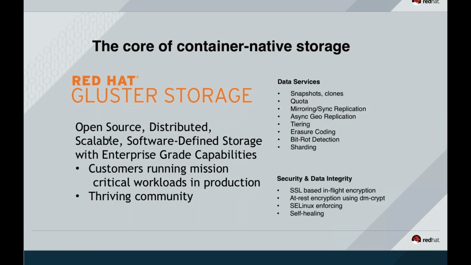Then there is bit rot detection, which takes care of a very peculiar problem, which is known as silent data corruption. At times, some of the bits of the stored data get flipped over a period of time, and it results in data corruption. So Gluster has a bit rot detection daemon.